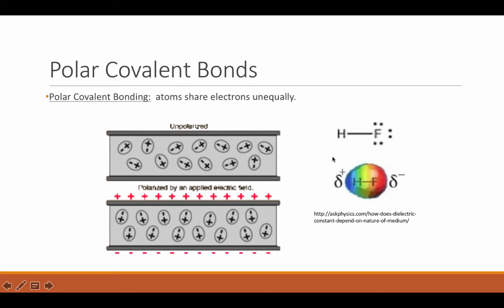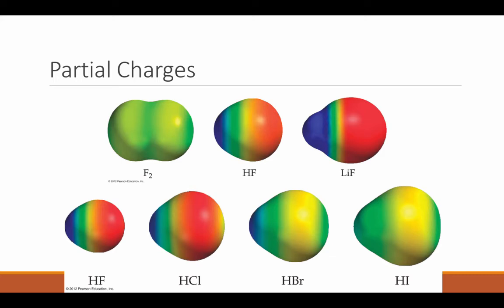Notice that if we place these polar molecules in an electric field, they'll have a preferred orientation, with the negative end lining up with the positive end of the electric field and the positive end lining up with the negative end of the electric field. Here we see some partial charges for a variety of molecules that contain only one bond. Obviously, diatomic elements must have two atoms of the same electronegativity. Therefore, we'll have no partial charge and an even distribution of charge throughout the molecule.